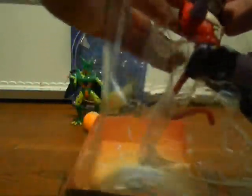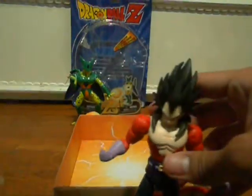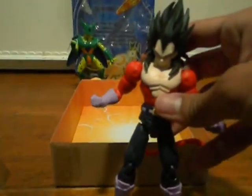One leg is out. There it is. The tail is the problem. He's out, and he is super smooth and really cool. Super Saiyan 4 Vegeta. Alright, put the camera back down.